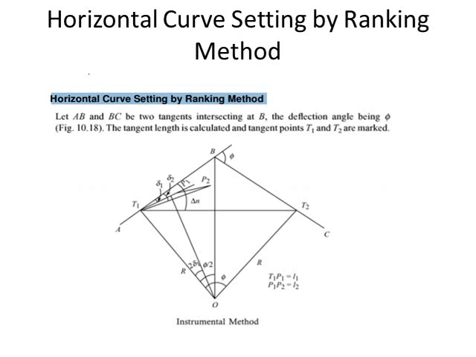Similarly, from P1 again we are going to consider the next point P2, and the distance between P1 P2 is equal to a length of maybe 20 meters or maybe 30 meters. Likewise, depending upon the length of the curve, in the beginning we have the initial sub-chord, at the end we have the final sub-chord, and in between initial and final we have a number of unit chords. So that way the curve is formed. And here T1 P1 equals L1 and P1 P2 equals L2.